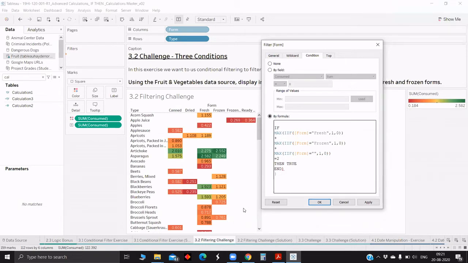No, I got it. What I was asking was, for example, in the previous example, if we had dried as well. So some products are coming in canned, fresh and frozen, as well as dried, fresh and frozen. So if we have multiple fields like that, do we have to do it manually, or is there another way? Then we have to write a condition for whichever comes apart from canned. So here now we are giving, if it is canned, it will return 10.